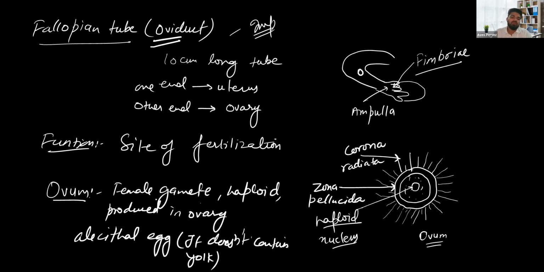So please note this down, about the fallopian tube and ovum and the outer layers. Please make the proper diagram also with the representations. Many times it has been asked in the examinations. A diagram will be given to you with numbers 1, 2, 3 written, and they will ask what is at number one position, which part it is. Labeling may be asked, in simple words. Okay, so please note it down.